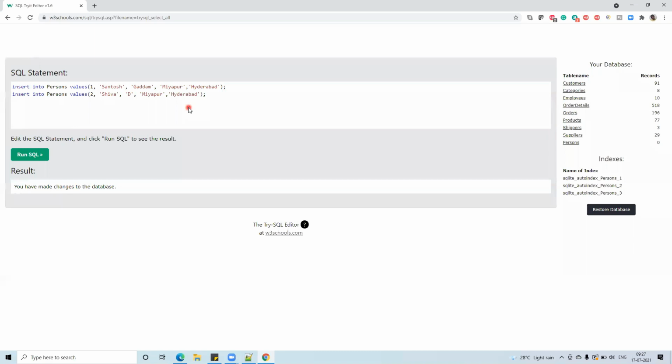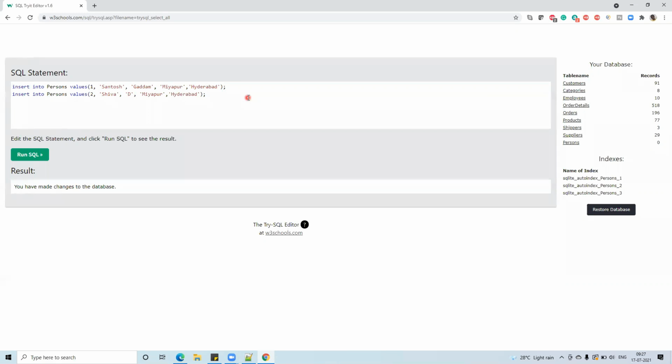I'm just showing how to create the table and how to insert the data, but in real time you don't create the table. There may be a chance you need to create data for testing purposes only, but mostly that is done by database testers. We are not database testers. I'm just showing it, no one will ask you, but try to understand.